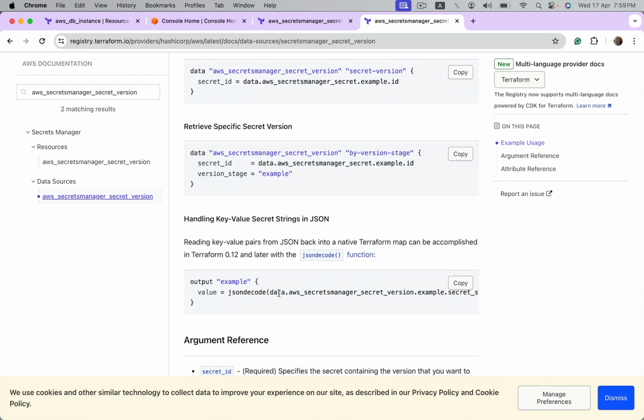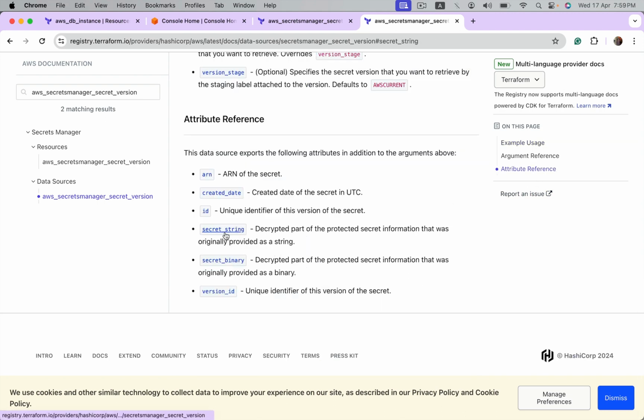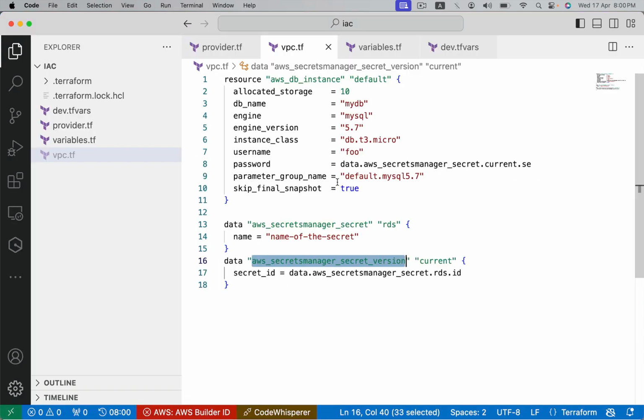Yeah. So data.aws_secretsmanager_secret_version.name.secret_string. So this one. I'm not showing a complete example, but I'm giving you the idea of how to use secrets in Terraform.